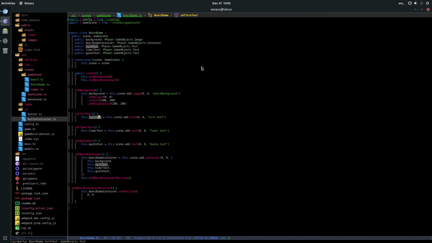Yes, that's why the strict rule is so useful, because you know that you have to instantiate your object before using it. But the only problem is that if you don't do it in the constructor, it's going to complain. I usually don't do it in the constructor. So I don't know.